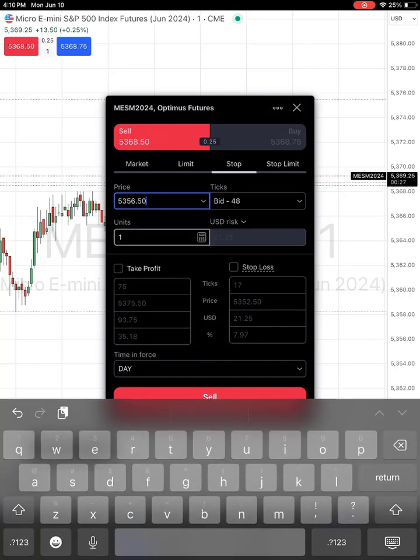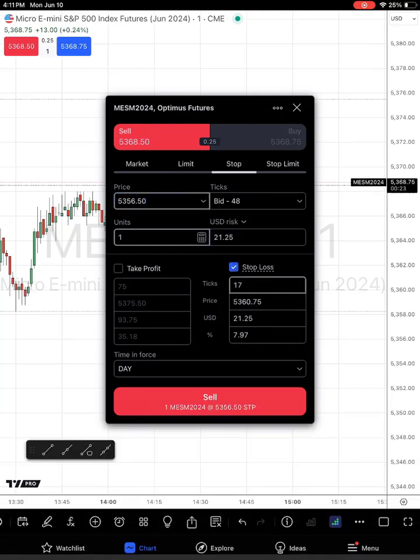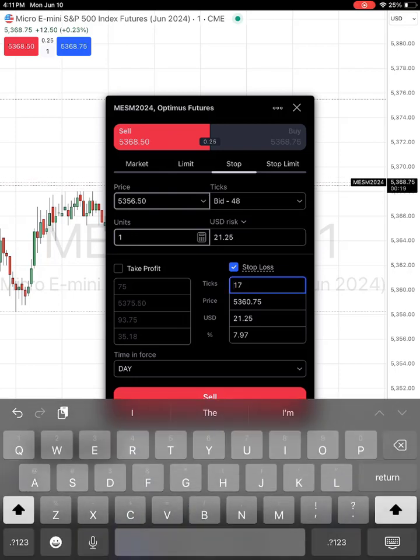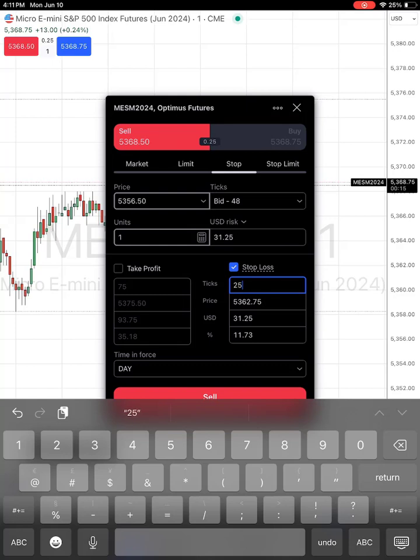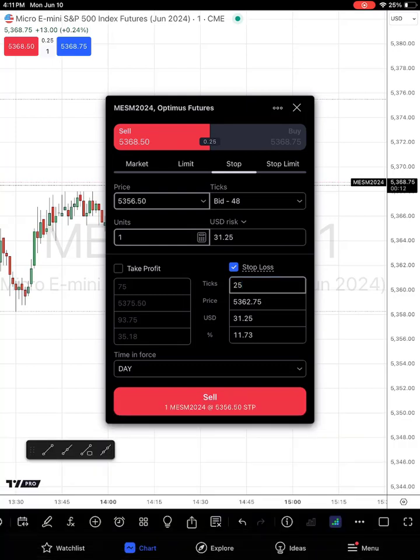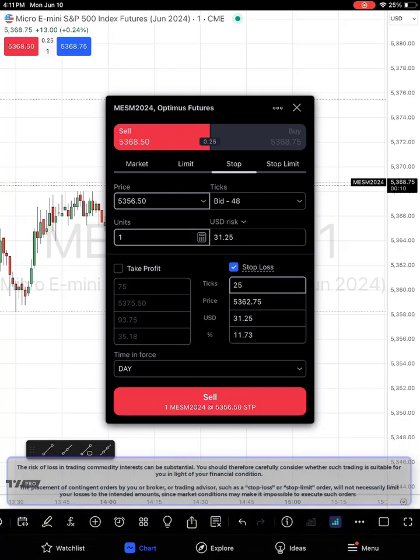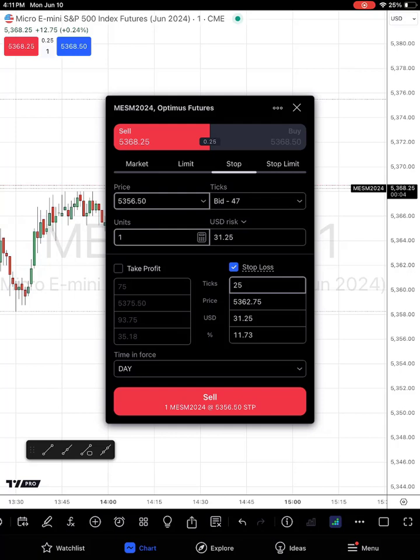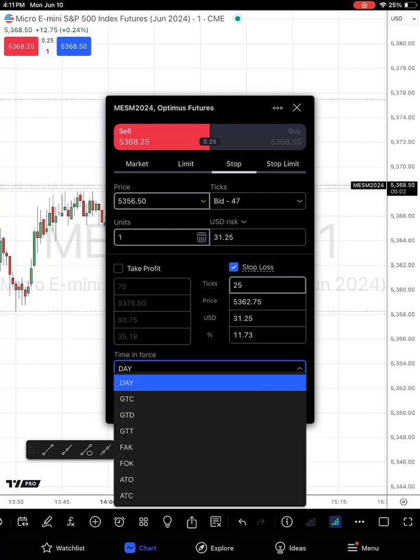Go ahead and click the up arrow to basically save your result, and then go ahead and place your order, or configure the rest of your order. So here, you can place a stop loss if you want to. Same thing, you can type in a tick offset. And as you saw when I typed it in, it automatically recalculated my risk for me. It told me what price level that would be placed at and what the US dollar loss would be if that got triggered. And then finally, here's some of the different time in force settings.